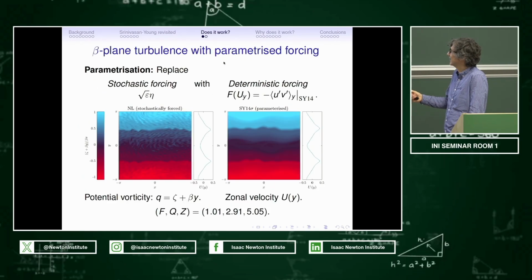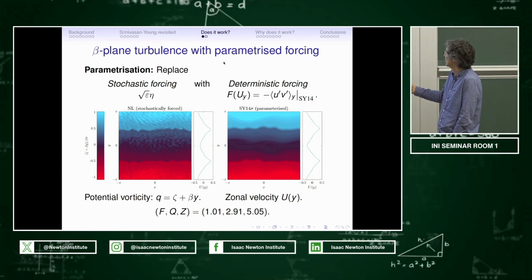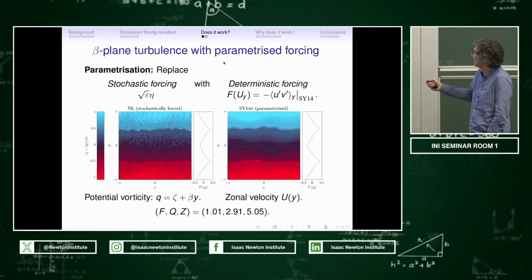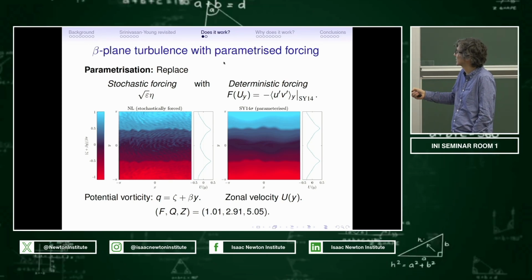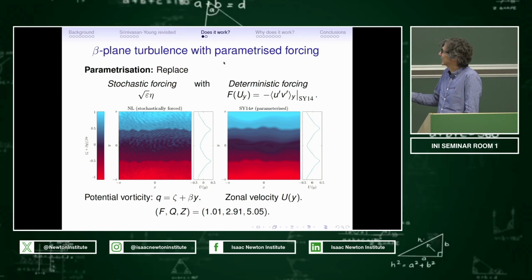Whether that's very practically worthwhile, well, there is a saving here. If you've got a system which is forced at very small scales and you don't want to resolve the details of the forcing, you can plausibly use a parameterization. And that could be considerably cheaper because these emergent waves are on a larger scale, so you need a lower resolution. But unfortunately, it's not the case that you can just solve a zonal equation, which would be the ideal.